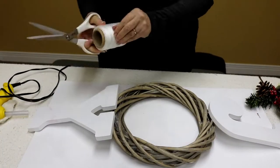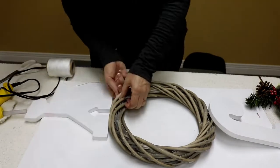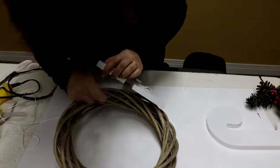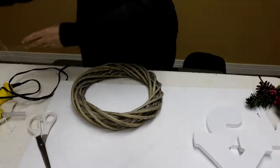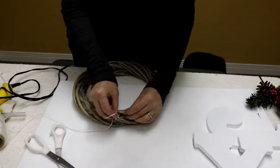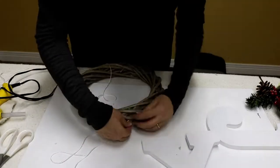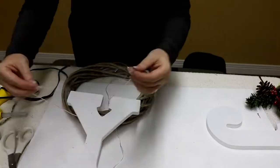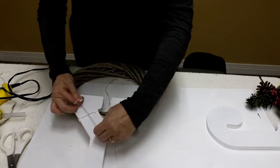First things first, I'm just placing everything on my work table trying to figure out how to wire this together — placing the J and the Y at the top and bottom. This wasn't as easy as I thought it was going to be. I struggled quite a bit, but I managed to figure something out that I thought would work.